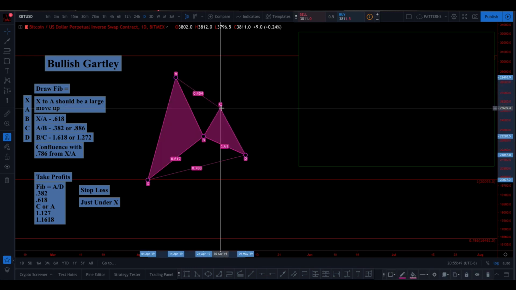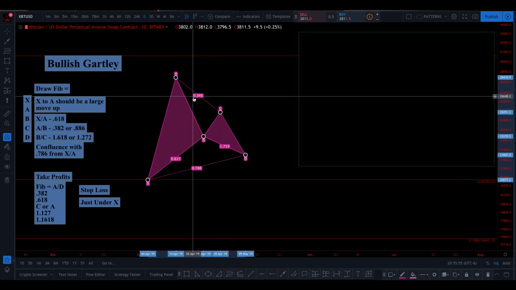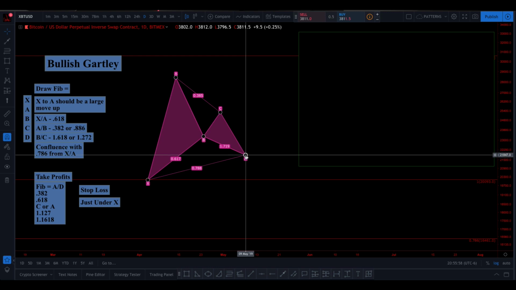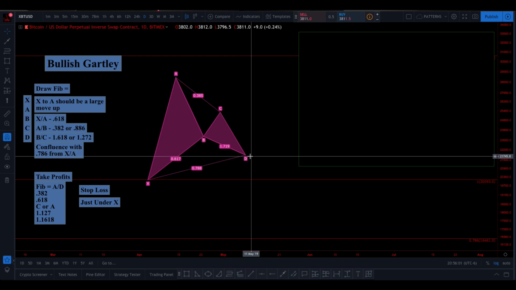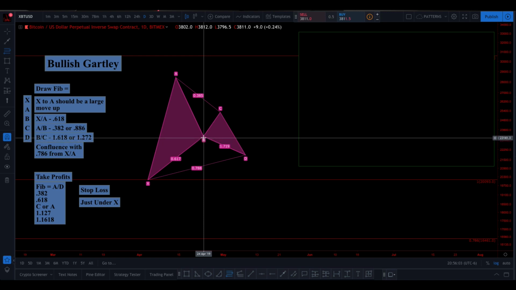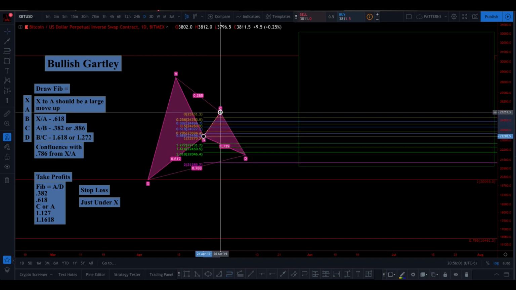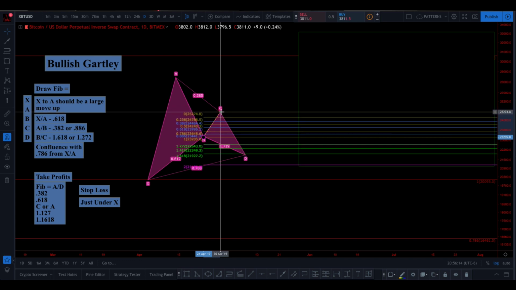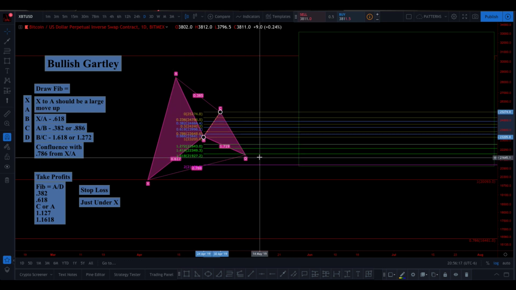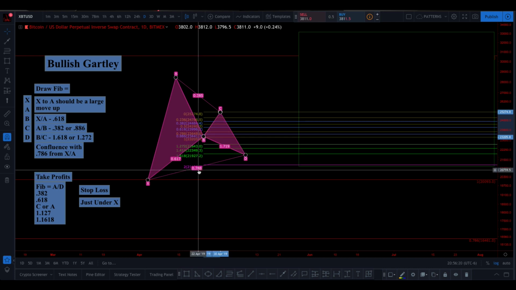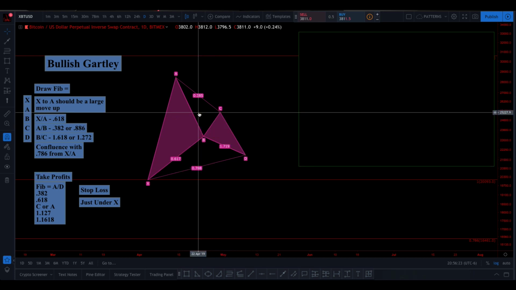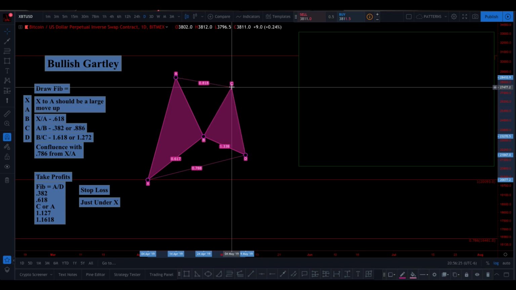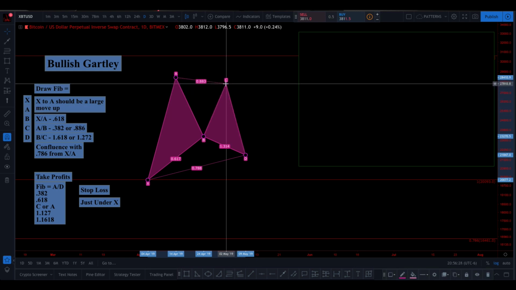If this was a 382, all right, and you can see the numbers are changing right here. I don't have to pull my fibs out again. If you have a 382, this should be a 1618. All right, so again, you would take B to C with extensions on your fibs, and you'd be looking at a 1618. Now, I might have screwed that up a little bit, so I'm not using any magnets here, but you get the idea. 1618 in confluence with the 786. All right, so those are your two Gartley pattern methods. I'm going to throw that back on an 886 for tonight's purposes.